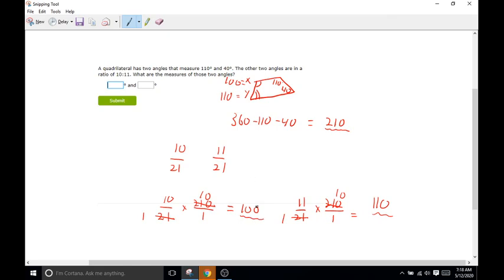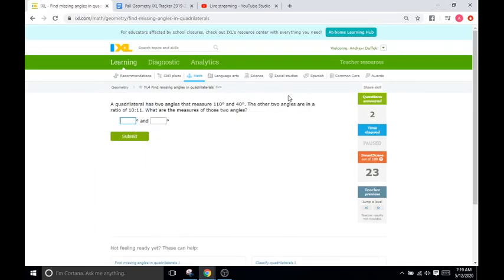Now what you might have realized is if you figured out what the X was first, which was 100, you could just kind of subtract this from your number and figure out what's left for Y, which is 110. Or you could just do what I did here. It's good practice. So we know that the angles are 100, 110, 110, and then 140. So the two missing angles are 100 and 110.